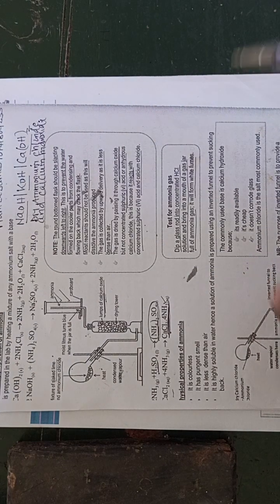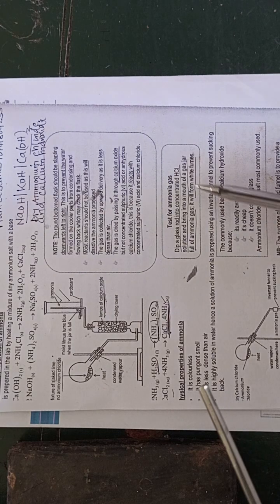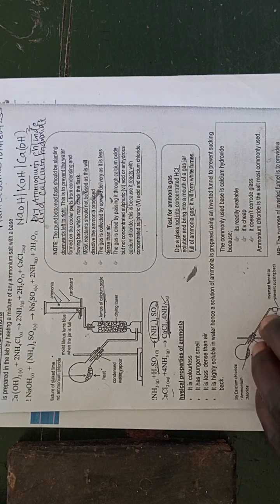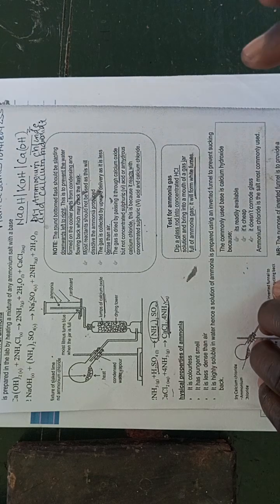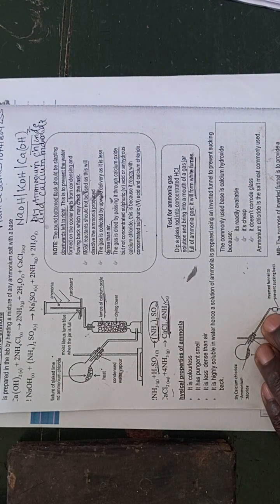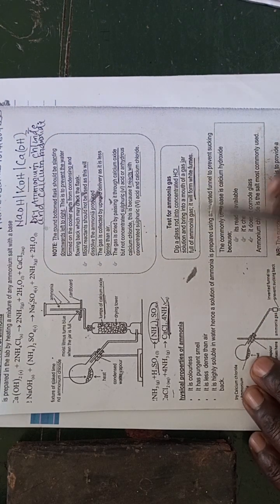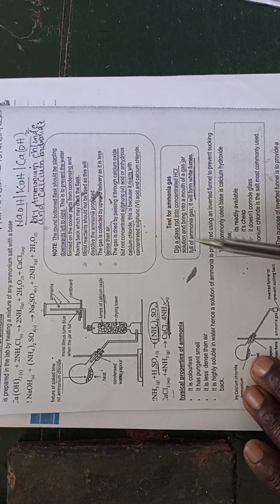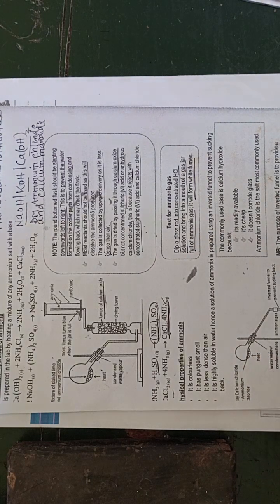So if you dip a glass rod into concentrated hydrochloric acid and bring it to the mouth of a gas jar full of ammonia gas, it forms white fumes, and that is how you have described the test. So when asked to describe how the gas is tested, simple, that is what you are supposed to write. But if you are asked to state how the gas is tested, it reacts with hydrogen chloride gas, forming white fumes of ammonium chloride, and that will confirm the test for ammonia gas. Simply say it reacts with hydrogen chloride gas, and it forms white fumes of ammonium chloride.